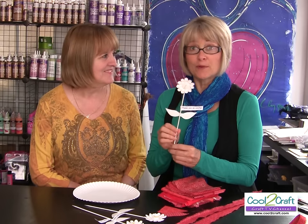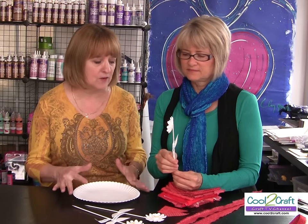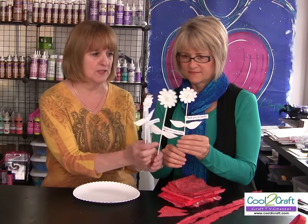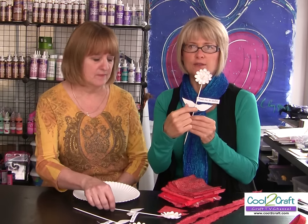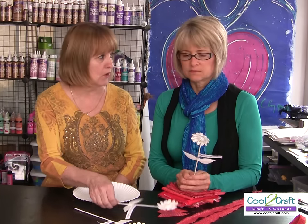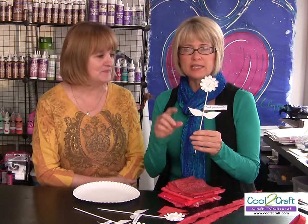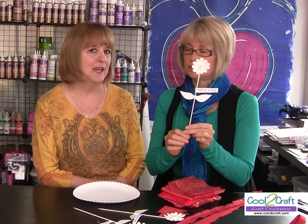These are adorable — aren't they fun? They're just so easy to do. They're made with things that you have around the house. Just make a bunch of them — wouldn't it be cool to have a whole bunch of these flowers in a pot that you can give to say thanks to someone? You could say thank you and give all the reasons why you love them. And again, we don't need to think about it just for thanks — think about it for other things during the year: a happy birthday, for your coworkers. Even if you just take a little clay pot, put a styrofoam ball into it, put a little moss on it — quick and easy. You can paint it, put a little ribbon on, pop this down in. Adorable and inexpensive.